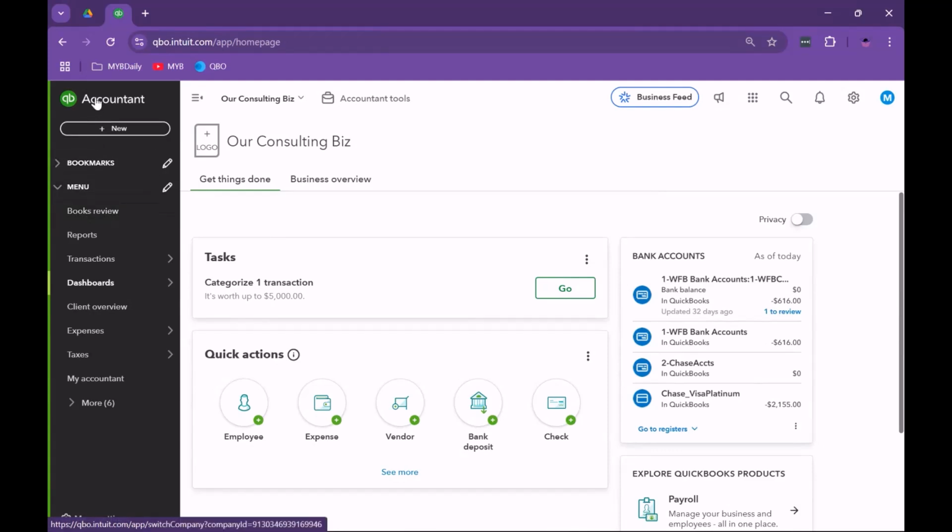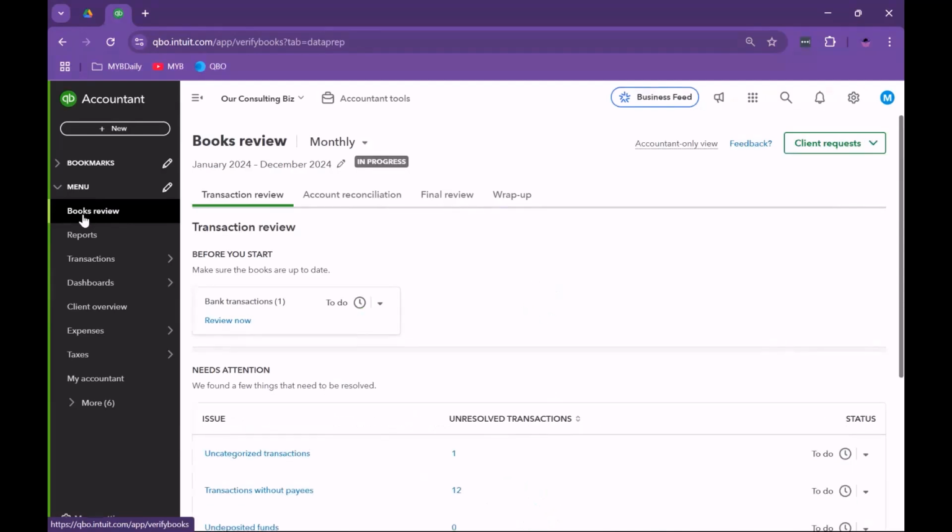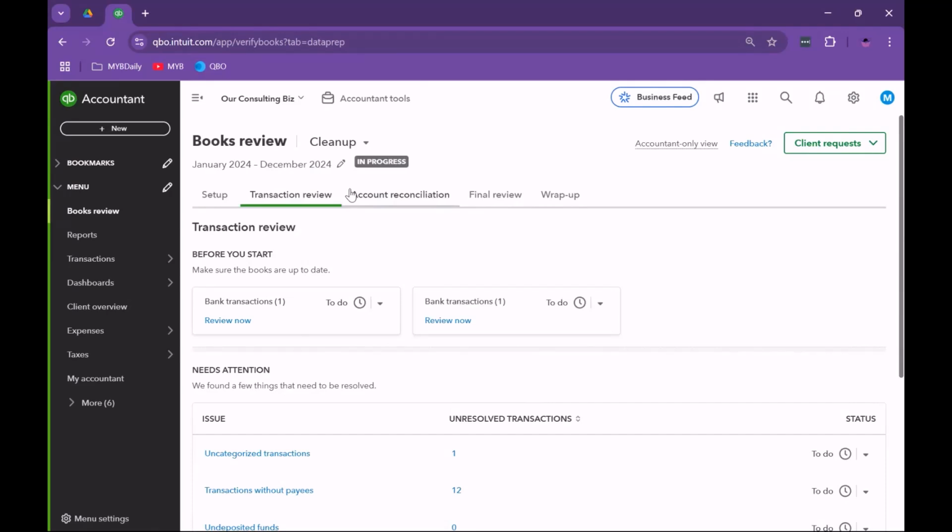Again, when you're in QuickBooks Online, you're always going to the left navigation and clicking on Books Review. The Books Review feature in QuickBooks Online is your opportunity to do that deeper review. Remember, we were talking about completing accounting tasks and then preparing financial reports. Well, the Books Review is your opportunity to review everything you did at the end of the month, or at a cleanup if you're trying to do a whole cleanup for an entire year. So one or the other, either at the end of the month or for an entire cleanup period. But we're going to focus on the end of the month.